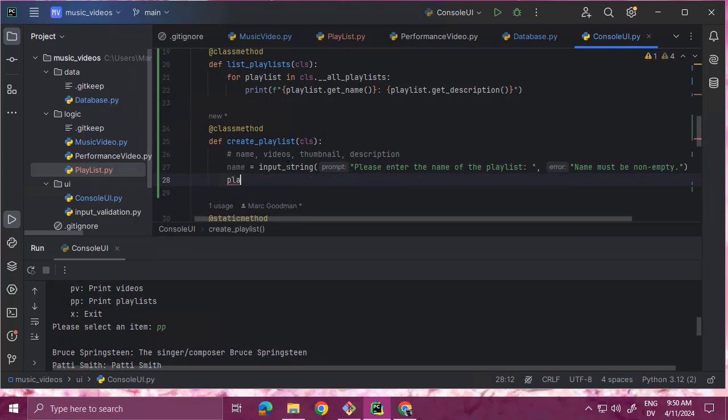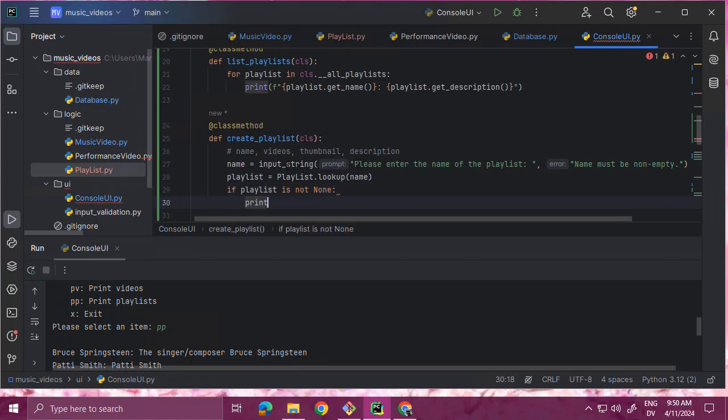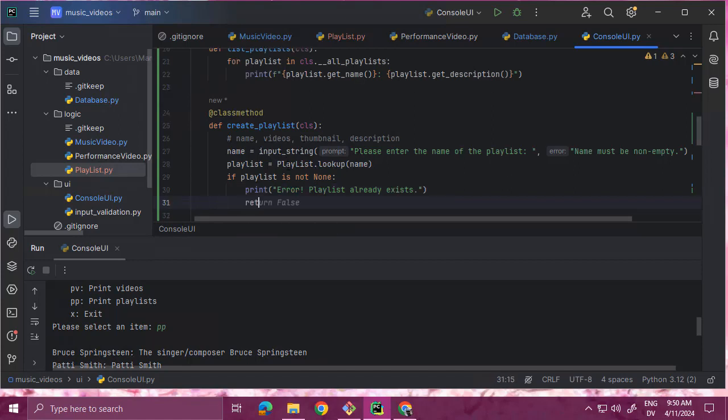So we'll say playlist equals playlist dot lookup name. And then if playlist is not none, that means it exists already. So we're going to print error, playlist already exists. And then we're going to return.